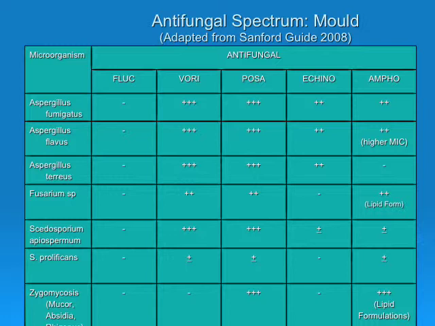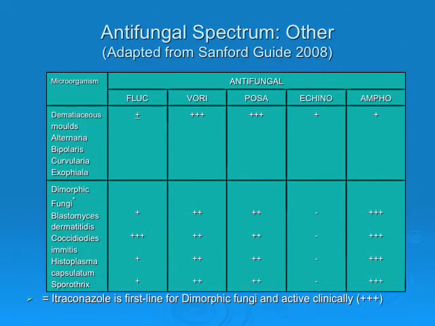And the big difference between voriconazole and posaconazole, of course, is that posaconazole is highly active against the zygomycoses, Mucor, Absidia, Rhizopus, for example. Whereas voriconazole has a big hole there. And in terms of some of our more uncommon agents, such as Alternaria, Bipolaris, Curvularia, Exserohilum, voriconazole and posaconazole tend to be very active there, more so than our other choices.